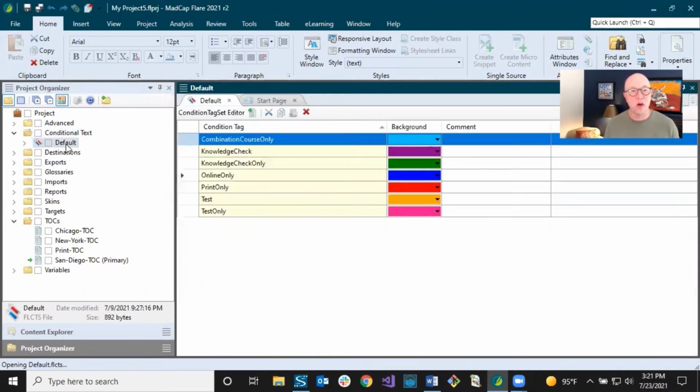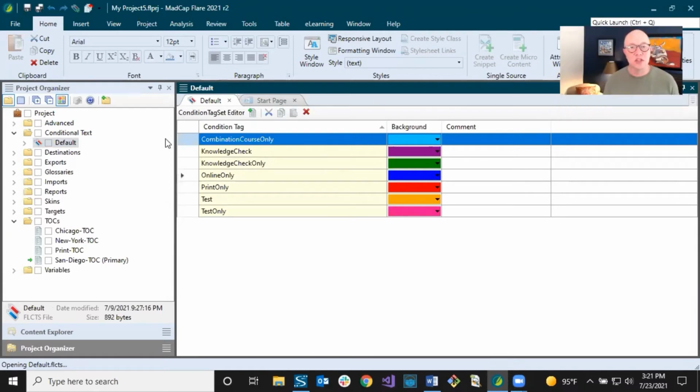Once you open one, it looks something like this: just rows of text and colors associated with each row. You create these however you want so that they have a meaning for you. These were already part of this project template.